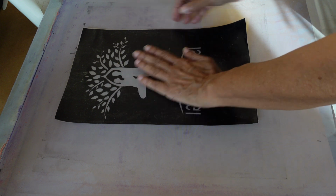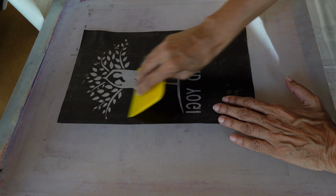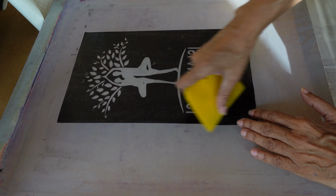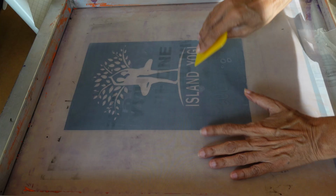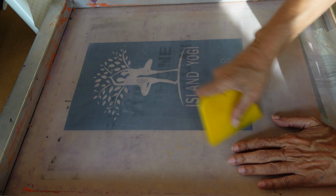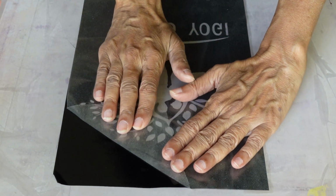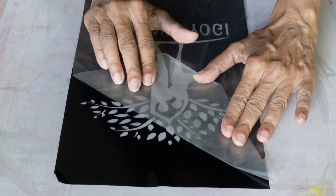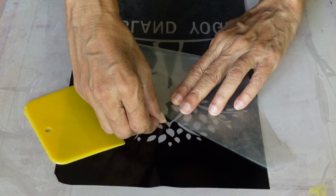I placed the sticky side of the vinyl facing down on the bottom of the screen printing frame. Using the plastic scraper, I burnished it onto the outside of the screen, and I then applied similar pressure to the inside of the frame to ensure proper adhesion. I flipped the screen over and removed the transfer tape. You want to start at a corner and pull it at an angle.